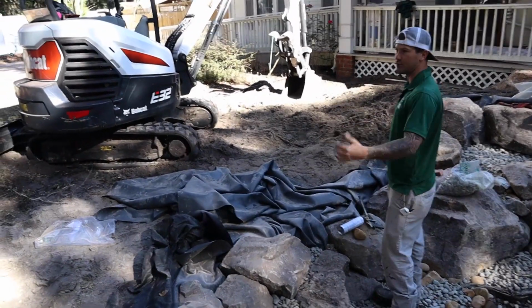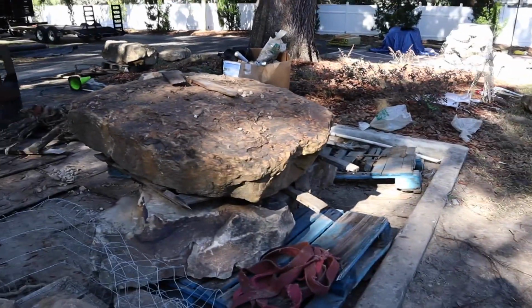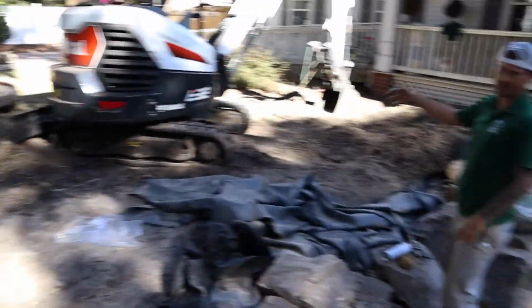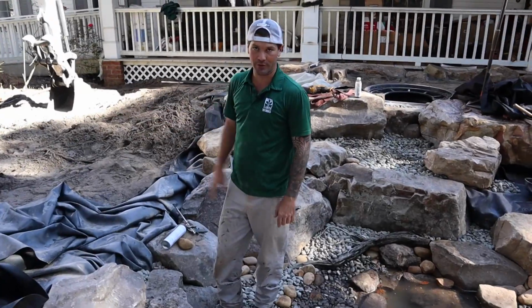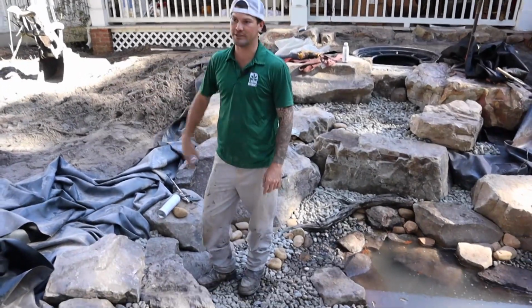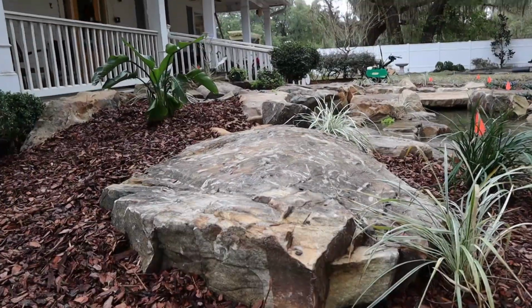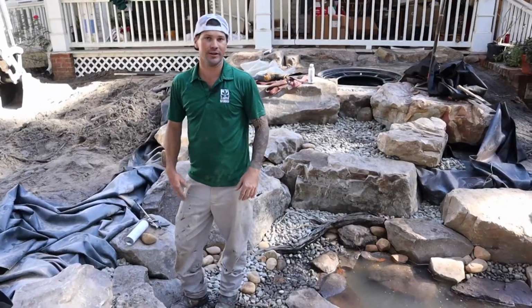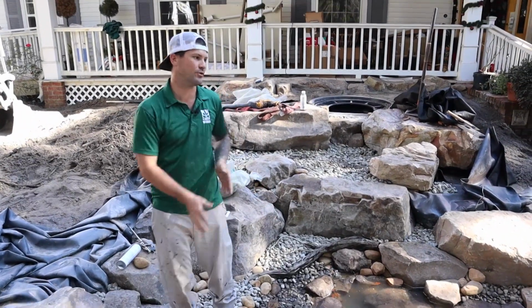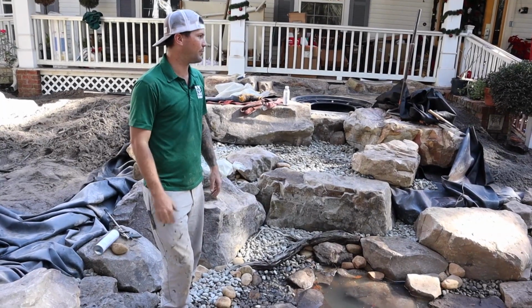So what we're going to do is incorporate, I think, that large stone there is going to be our destination rock. So the flagstone will lead right to that. Kids, parents, teachers, anyone willing to come over here has a spot to really stand, sit, and just enjoy, get a nice close interaction with the pond. It's kind of the theme here, right? Because we bridged over this thing, so you kind of have this forced interaction with the water feature to begin with, but a nice little highlight that we're going to put in.